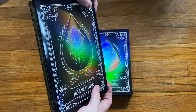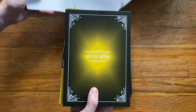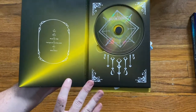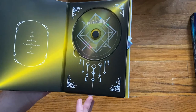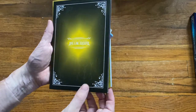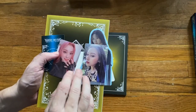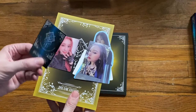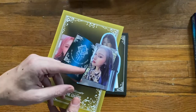And let's look at the D version first. In common Dreamcatcher style, this really feels like a restaurant menu container, with the yellow theme running throughout. Two cards, Gion and Gaon. Stickers, which I'm very much liking right now.